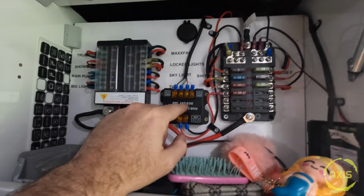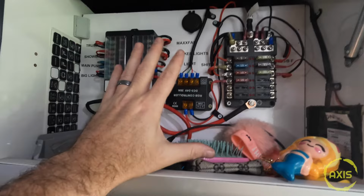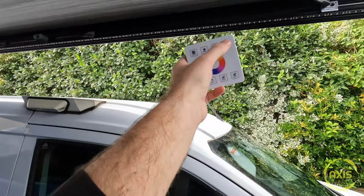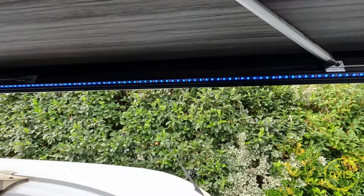I think I need to manage all this and change all this design now, because it's getting a bit busy in there and a bit untidy. So that's on, the LEDs on. So all we need to do now is try this controller. See if you come on. Oh, she's on, lad. Off, on. Beautiful. Like I say, it's daytime now, so you're not going to see much on that, but you get the effect of it. Got a couple more to put on here now.